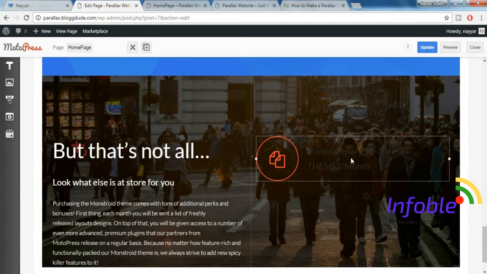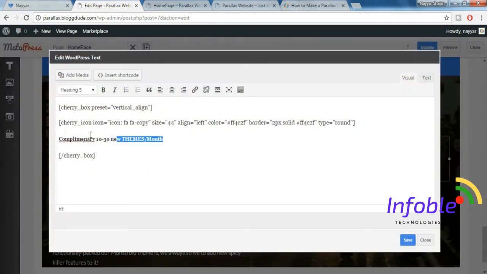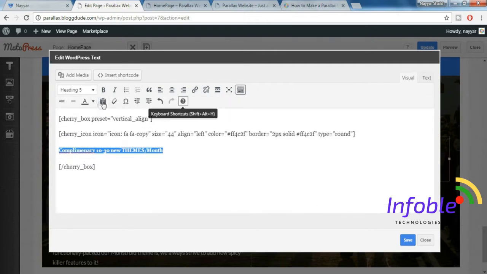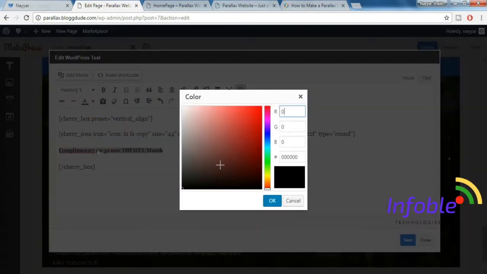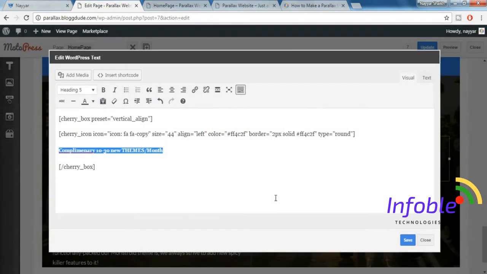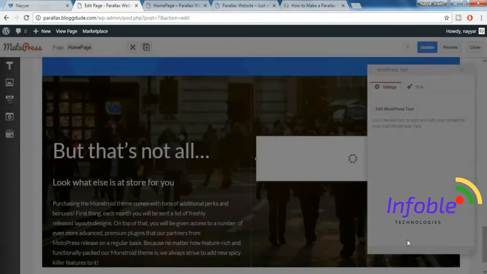So double click over here, select this text, and here you have the toggle toolbar option. Just click on that. You'll see some additional options. We have the text color. Select that, select custom, and put the same color code which you have put for the icon. Now click on OK. Now click on save.